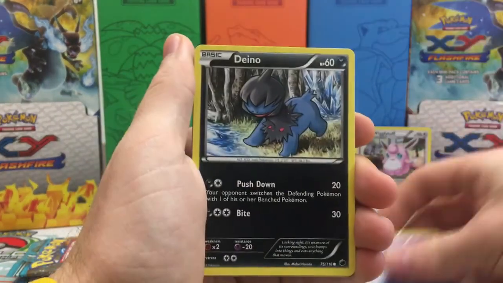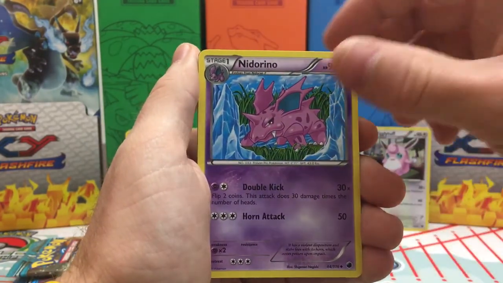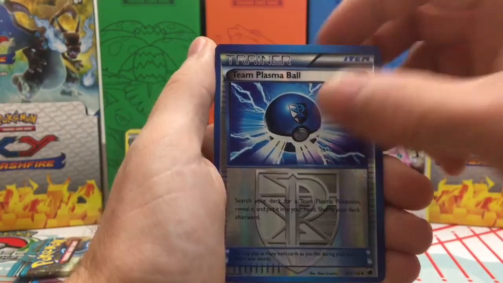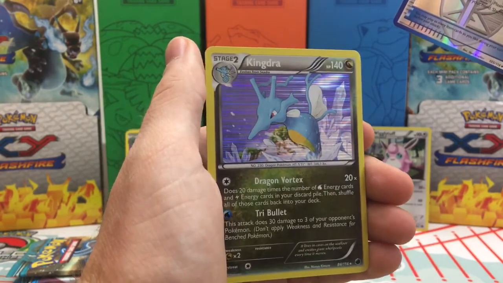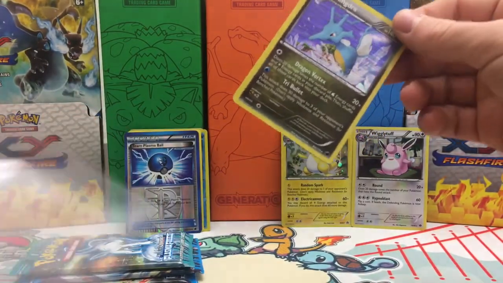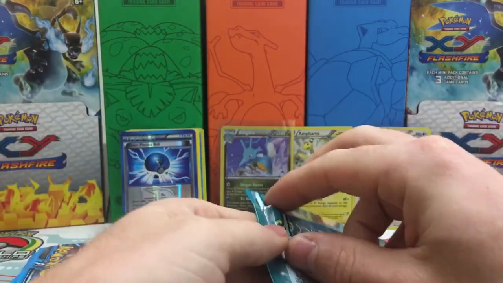So we have a Grimer, a Dino, Vanillite, Yamask, Weedle, Team Plasma Badge, we have a Nidorino, we have an Onix. That is a pretty sweet artwork, I have to say. Reverse Holo Team Plasma Ball. There we go. And our rare is a Kingdra Holo. So one holo out of this pack. Heck yeah. These holo patterns are awesome. So we will sleeve this up and set it in the back. Next pack, Plasma Freeze.